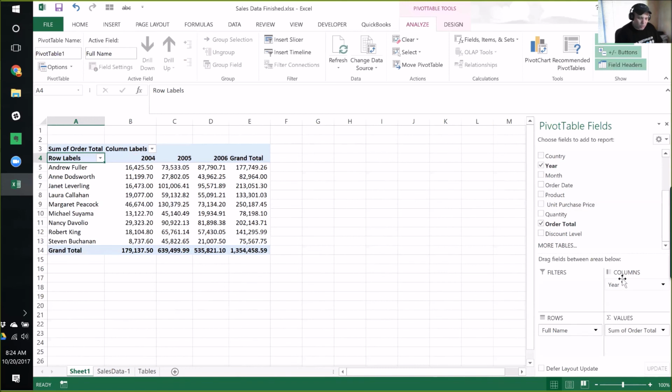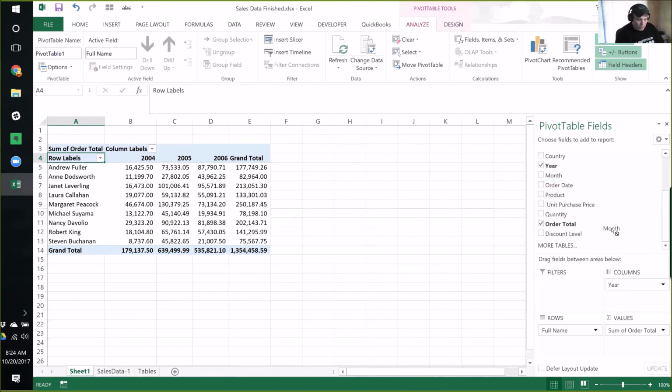Okay, but do you see how quickly the whole thing changes and updates just because I drag the year into the column? So it says, oh great, we're reorganizing this. You just can't do this in QuickBooks or any other accounting software that I've ever played with. Now I want the month within the year. I want it really broken out by month. So now I'm going to drag the months, but I want them underneath the year. That's going to tell Excel that I essentially want it subtotaled within each year by month.